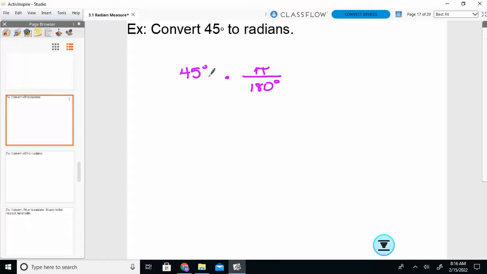You need to be a little bit cautious using your calculator for this. If you type pi into your calculator, it's going to give you a decimal. And with radians, we typically leave the pi in our answer. So if you're going to use your calculator, you want to do 45 over 180, but don't type the pi in. And then we just write this as a fraction. 45 over 180 is 0.25 or 1/4. So I would write that as pi over 4. Those degrees canceled, we're in radians. You can write the word radians, but it's unnecessary.